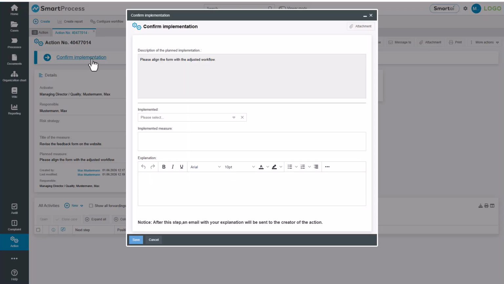Now, the person responsible for implementing the measure can simply state if the action is finished and add a quick description of how it was done.